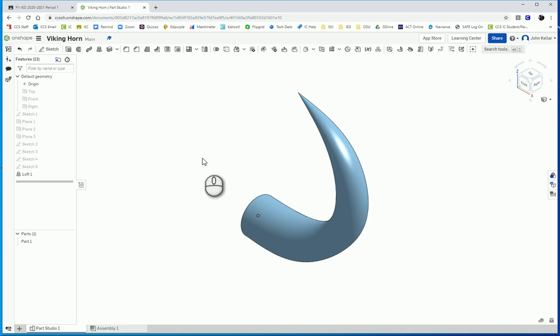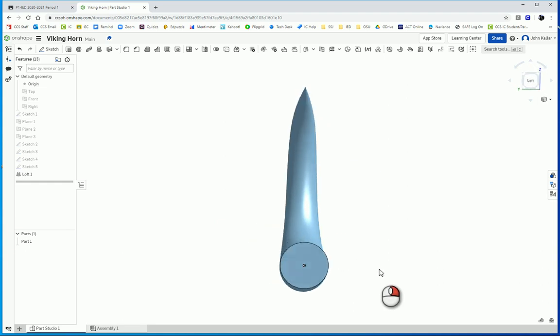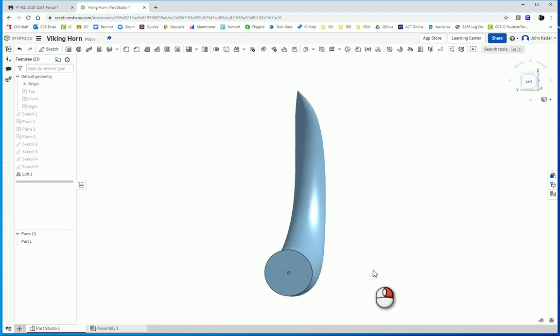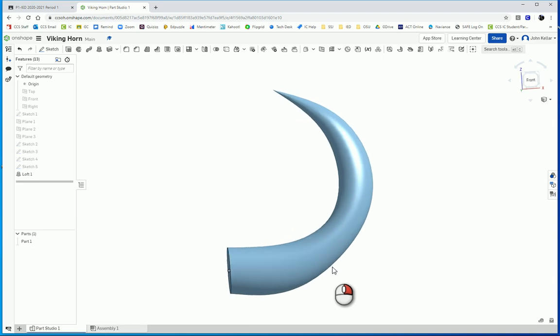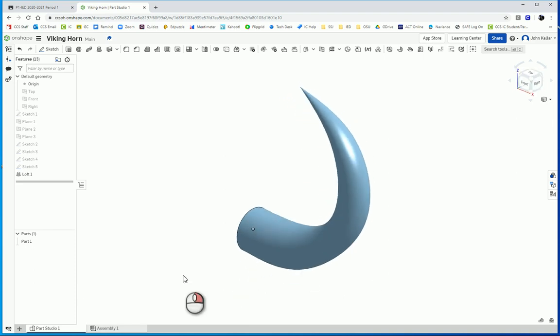All right, we're going to make a horn, and you'll notice that it has a circular profile, but you're welcome to use any other shape. You could use octagons, hexagons, squares, and you could even rotate the shapes as you make it to give your horn a kind of twisted look. Okay, so let's start a new part studio.